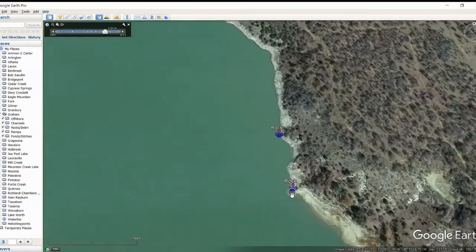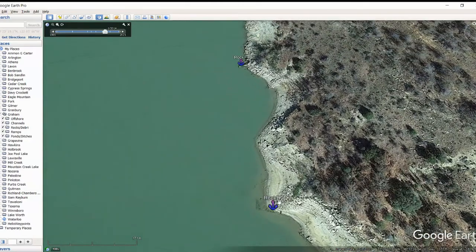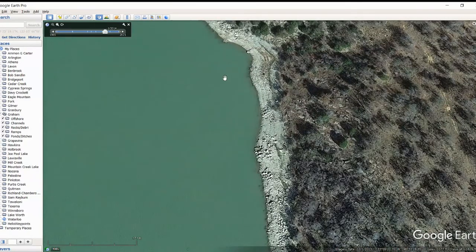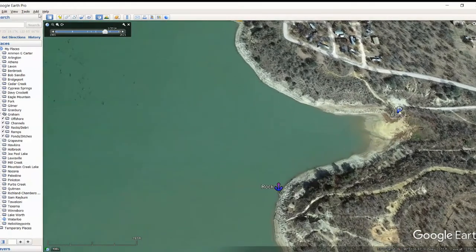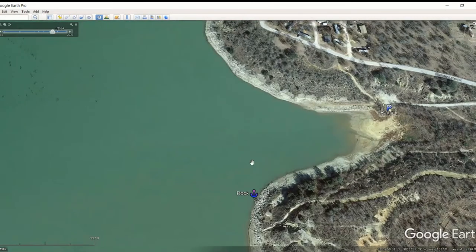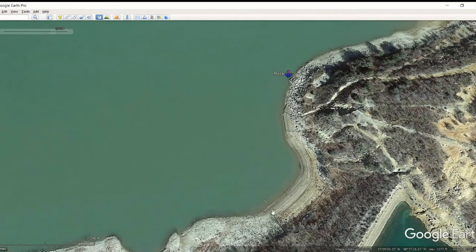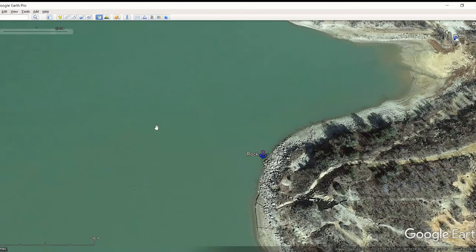Moving on up, there is a lot of rock along this bank line, but these are the specific areas worth noting. See how it's kind of scattered and then all of a sudden it's really heavy right here on this point — check out that point. Moving further over here, there's some more rock. See how you have just dirt and mud, maybe a little scattered rock, and then all of a sudden it's a really heavy pile. Wherever that transition line is — where that dirt turns to heavy rock — that's going to be a good spot. The south side looks like it'll have a pretty well-defined line too.